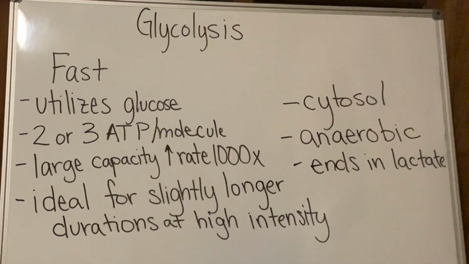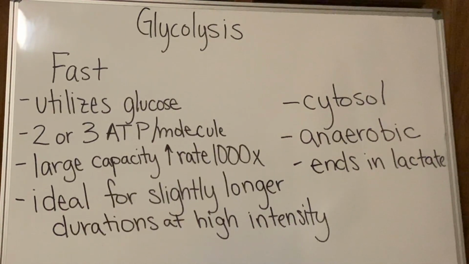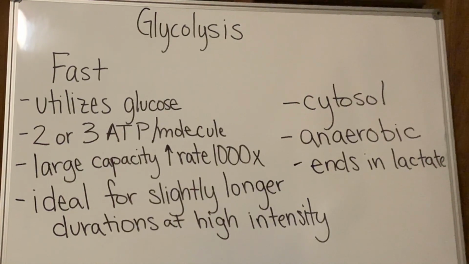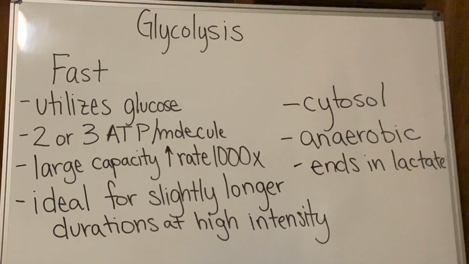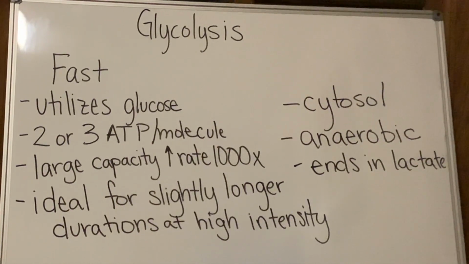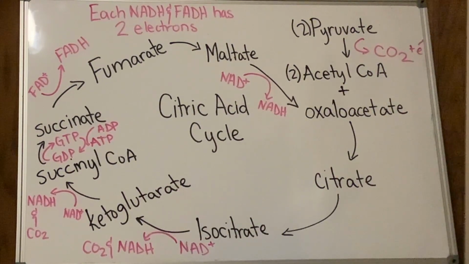All of the reactions occur within the cytosol, and it is an anaerobic metabolic system, meaning it doesn't need oxygen to function. The end product is lactate and a regeneration of NAD, which allows glycolysis to continue. Its rate-limiting enzyme is going to be phosphofructose kinase, or PFK, and in slow glycolysis, the pyruvate is shuttled into the mitochondria and is converted to acetyl-CoA. The production of acetyl-CoA releases carbon dioxide and electrons.